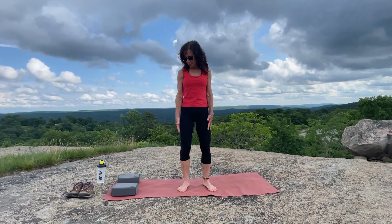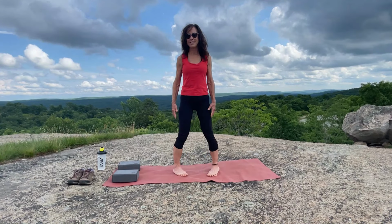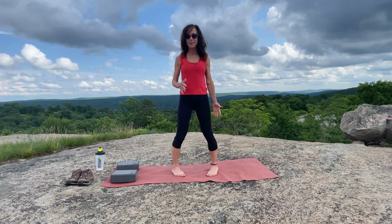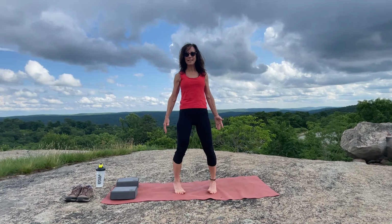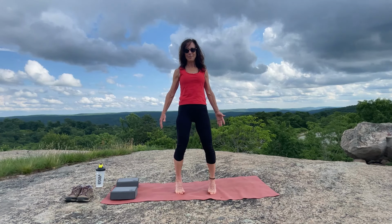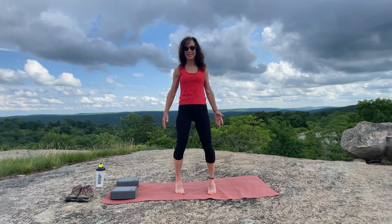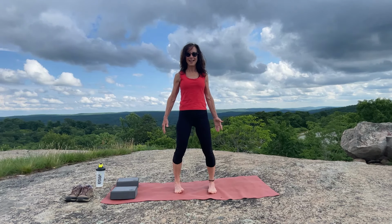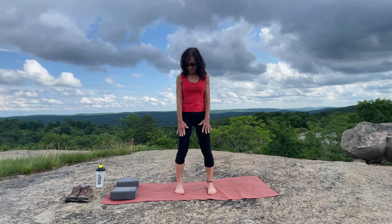Good. Keeping your toes where they are, take your heels now out to the side, and maybe out to the side a little bit more. So now our legs are further apart than when we had started earlier. We're going to come up on the balls of our feet and down. So we're lifting our heels up. Feel like a little ballerina. And down. Up. And down. And up. And down.